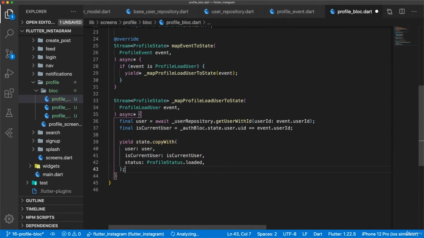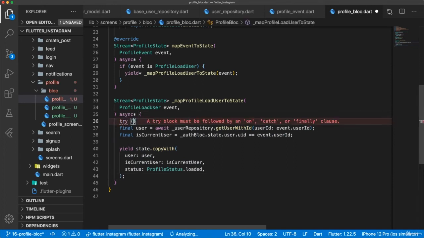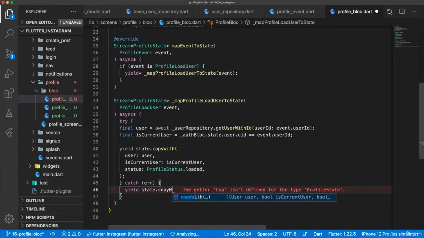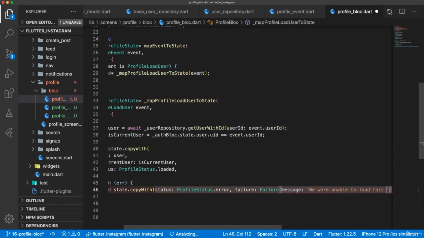Now there is a chance that this can error out, so we need to wrap this in a try catch block. And then we can catch the error and yield a state copyWith, the status is ProfileStatus.error, and the failure will be a Failure with the message, "We were unable to load this profile."